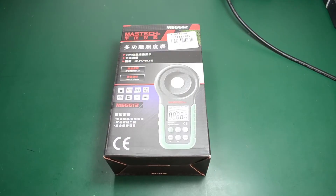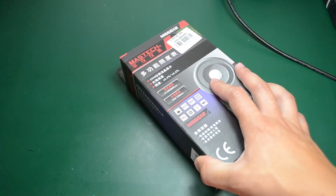I could have chosen something else but went for this light meter because I didn't have one in the lab, and I thought it would be useful especially considering the upcoming LED lighting projects I want to get done here. I'll be able to compare before and after light intensity at my workbench. I will mainly discuss build quality and user interface, as I don't have any other light meter to compare its performance. So let's open the box to see what we get inside.